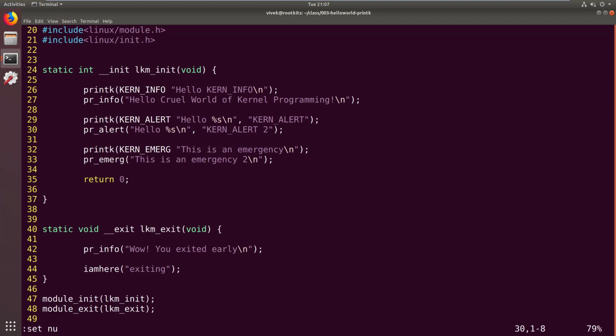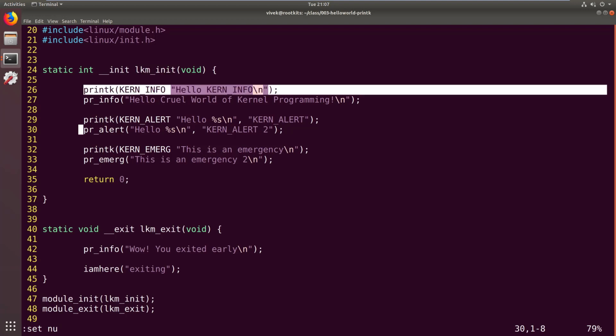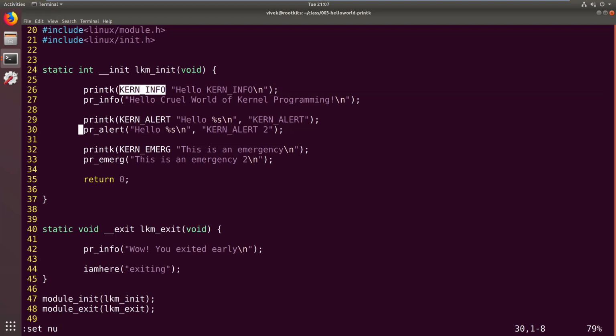What we are trying to look at in this video is how to use printk, which is similar to printf. If you notice, we have our very first printk here inside the init function. And what we've done is prepend an identifier, KERN_INFO, followed by the string "hello kernel info".